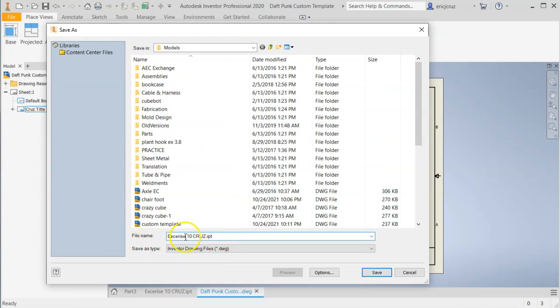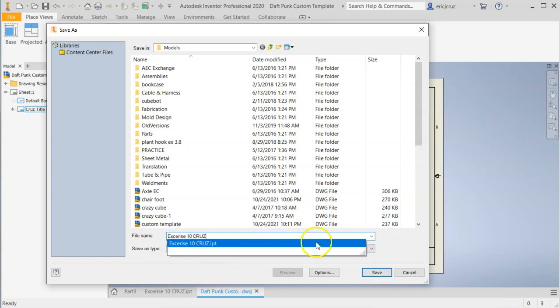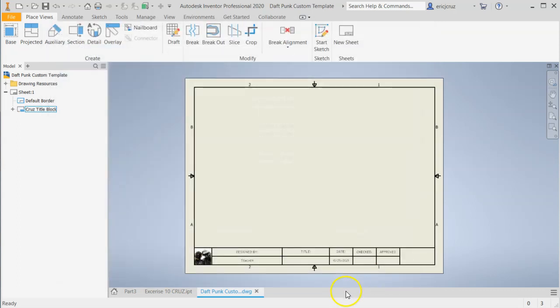If you click on whatever file that just popped up and you leave that .ipt there, that's bad. You don't want that. You want it to be a blank file name right here with just exercise 10 and your name, and the type should be inventor drawing file.dwg. I'm going to click Save.